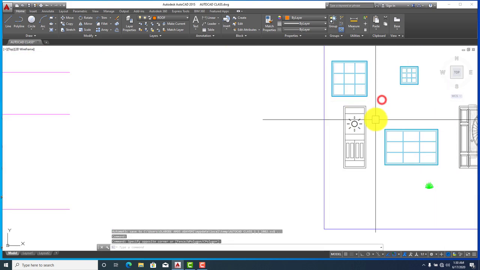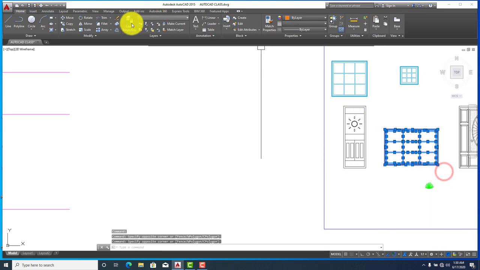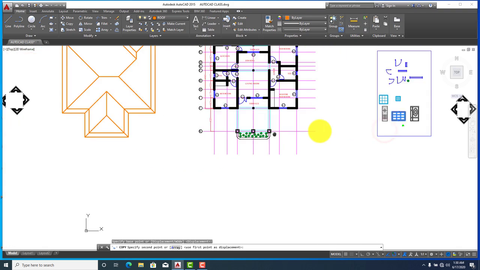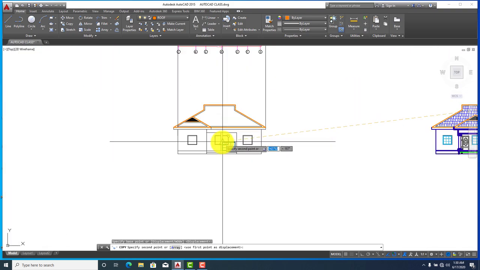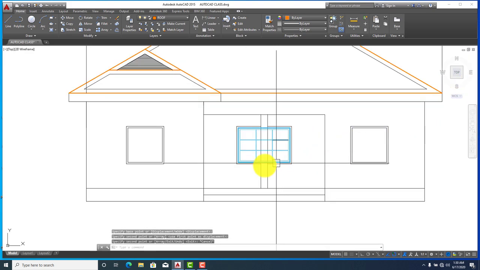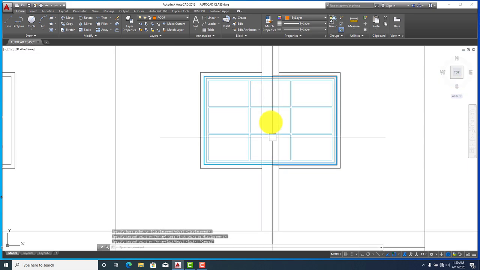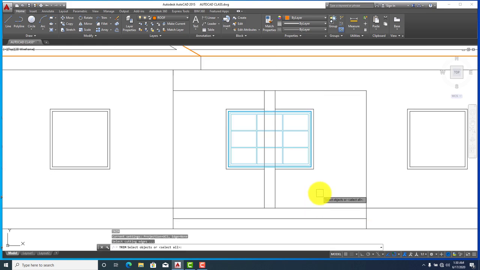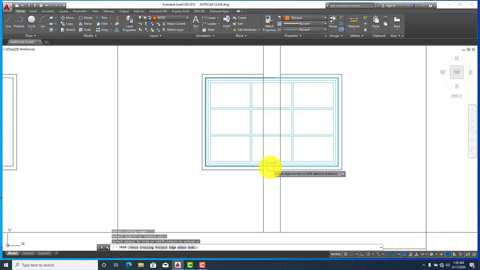So we have this, right click, we have to trim all these things because the column is going to be blocking that particular aspect of it. So you won't be seeing it, and the window is behind the column, so you will only be seeing this part like this. So this should also be trimmed off. It's not supposed to be there.